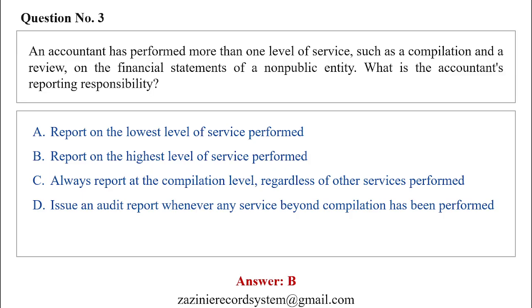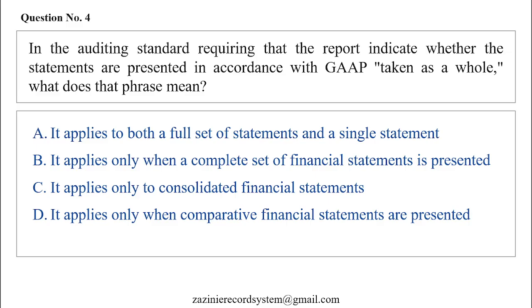Question number 4. In the auditing standard requiring that the report indicate whether the statements are presented in accordance with GAAP, taken as a whole, what does that phrase mean? Letter A. It applies to both a full set of statements and a single statement. Letter B. It applies only when a complete set of financial statements is presented.